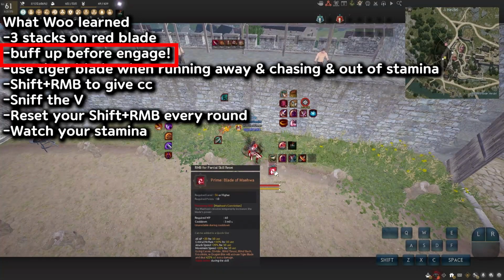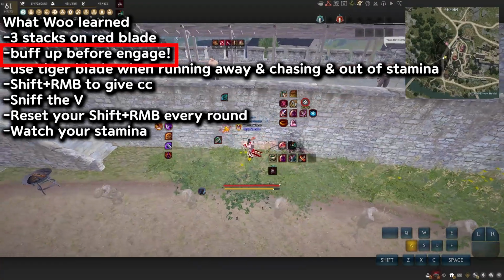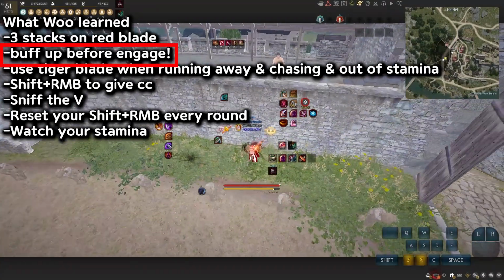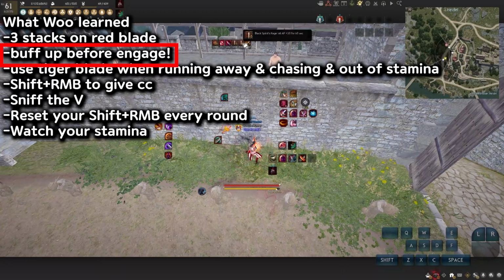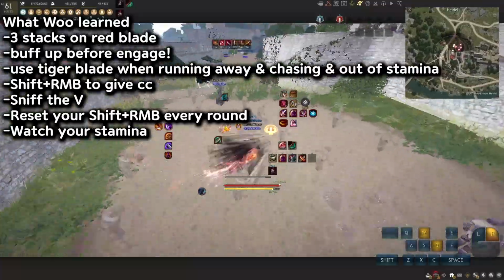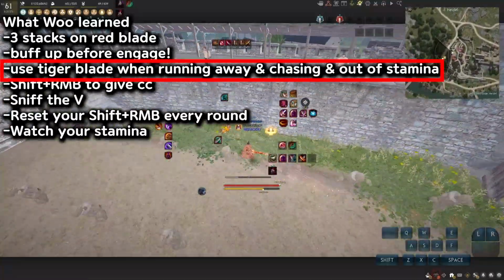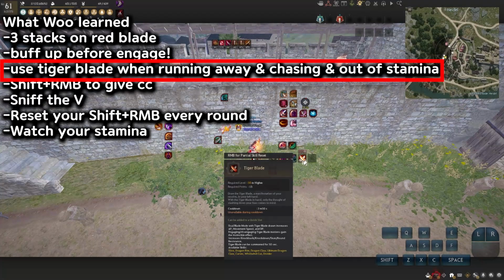And if you feel like you want to use this, you can press tab as well and get yourself an E buff. And 100% as well, if you want to just load it up, just press Z and get yourself a self buff like that as well. Okay, and then after that, we can also use Tiger Blade. So let's say that we're out of stamina and we're in a danger zone. Just press number 4 on your hotbar, use Tiger Blade.